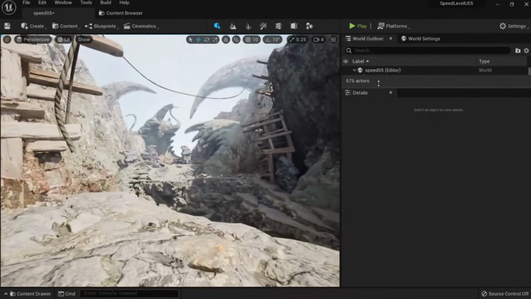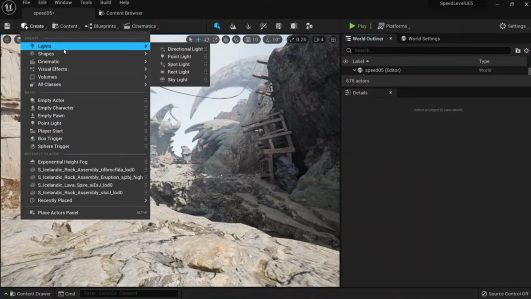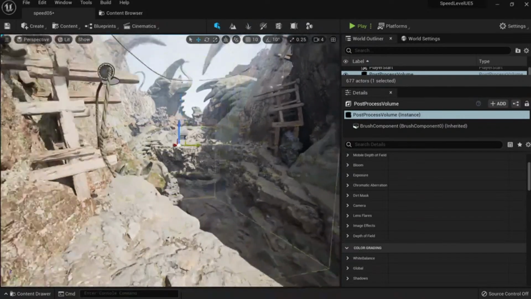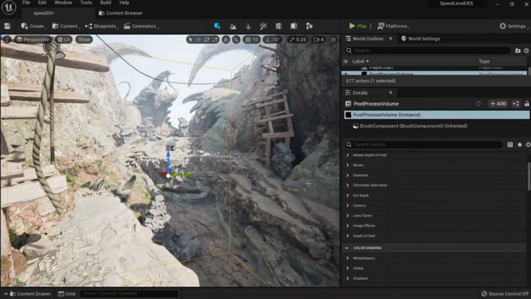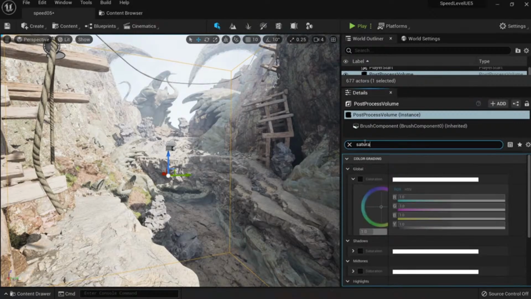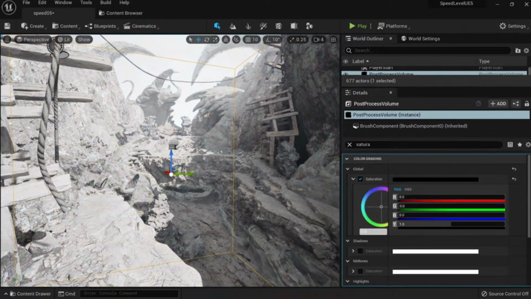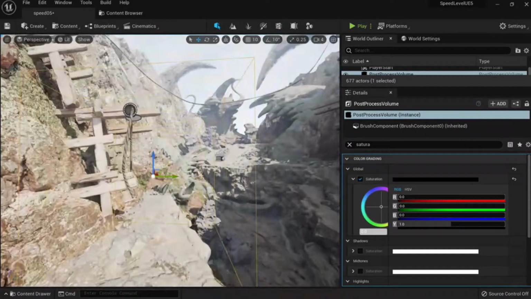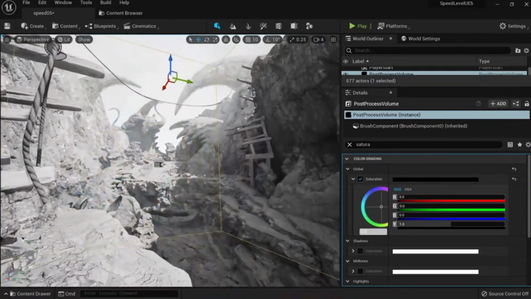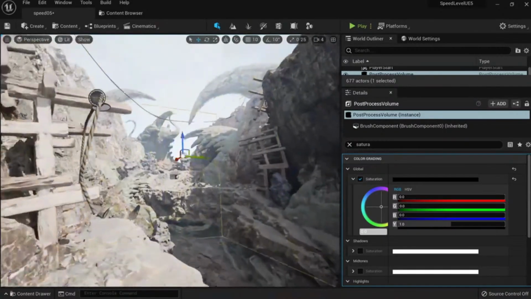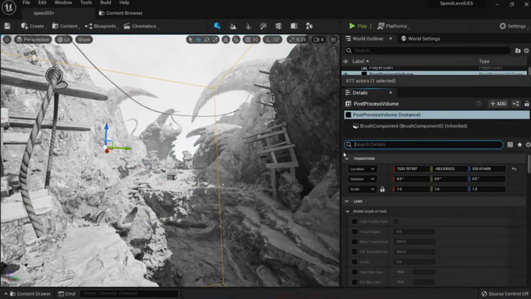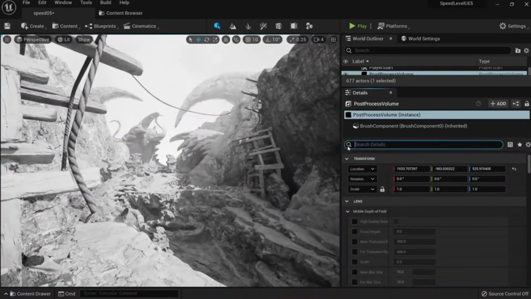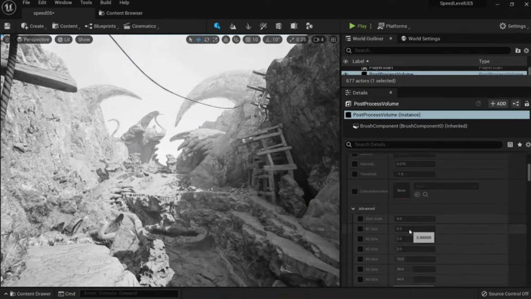What you want to do is go to create a post-process volume, visual effects post-processing volume, and everything you have inside will change. For example, I can search for saturation, and I can put it black and white. And if I change the volume, I will lose it. This is very cool for games when you want to have different moods and feels in different areas. But for us, we're going to change the unbound settings. This will extend to all the environment. So I'm going to keep it black and white for now.